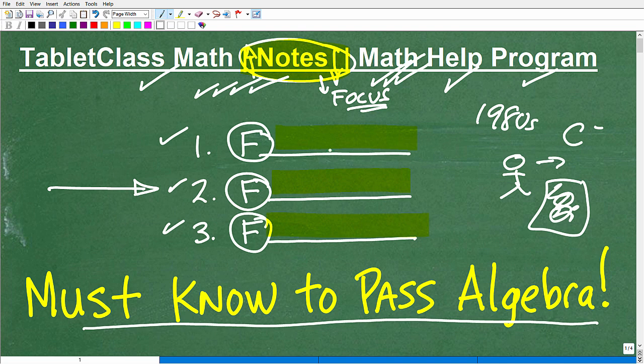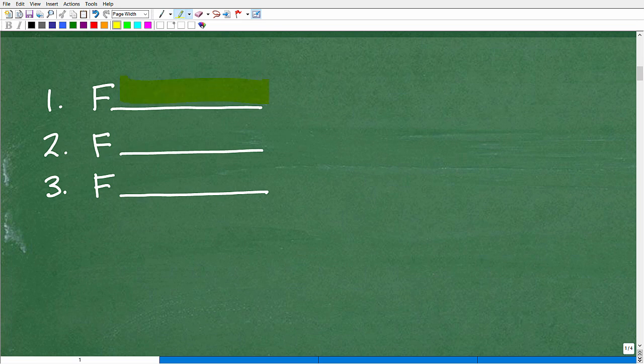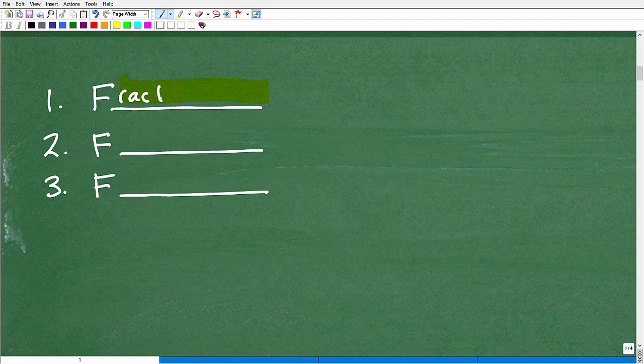Okay, so three critical algebra skill sets. They all start with F. I could have put more skills here, but these ones in particular, I think, are really kind of essential. Well, they're all essential, but I'm talking about they come up quite frequently. When students are struggling, assuming they are taking notes, these are the skills that typically give a lot of students some problems. So let's go through these one by one, and let's reveal our first word. It starts with the F. What is that? It's fractions.